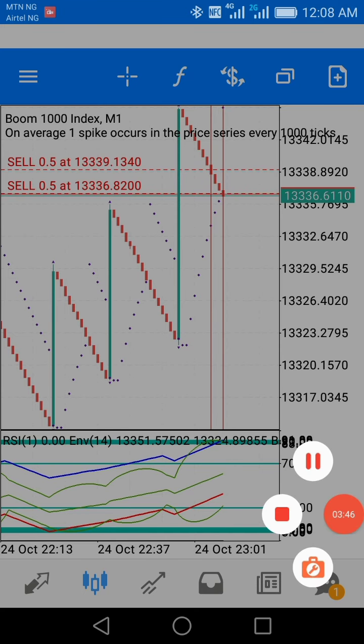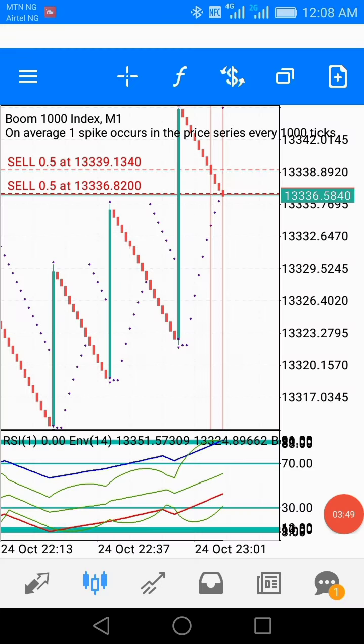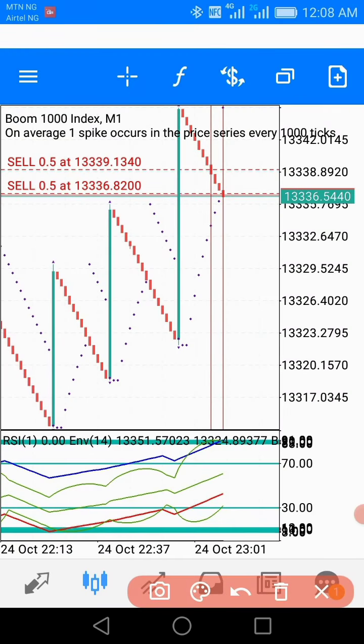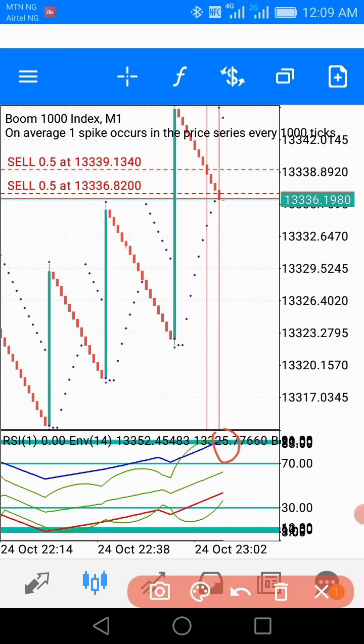Now let me quickly show you something that just happened. The parabolic SAR was introduced. Just as you can see, look at it here. Then the first condition, well, this is actually where the conditions are made, and I would want you to stick to the very last confirmation. The first one was actually a sniper entry, but the second one, this is where the condition was properly met. Don't worry, I'm going to give you the full condition.